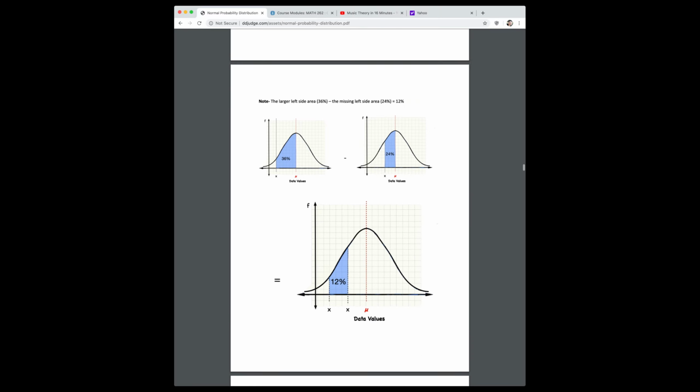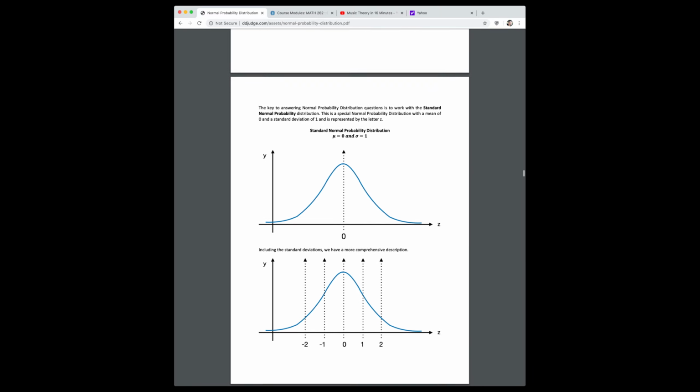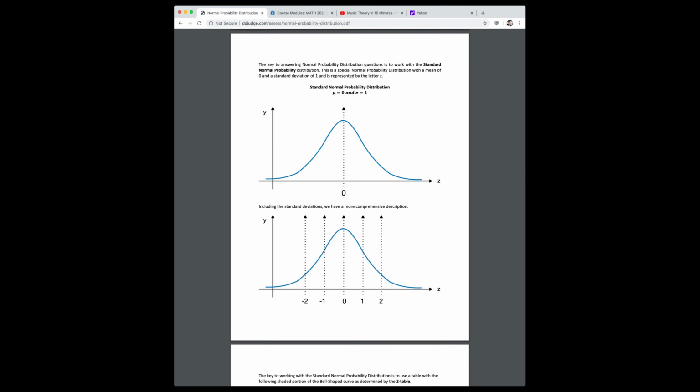All right. So let's find where we're at. And here we are now where we started to talk about what's called the normal, or the standard normal probability distribution. We even talked about that. It's a normal distribution, if you guys remember, where the mean is 0 and the standard deviation is 1. So the mean is 0, standard deviation being 1.